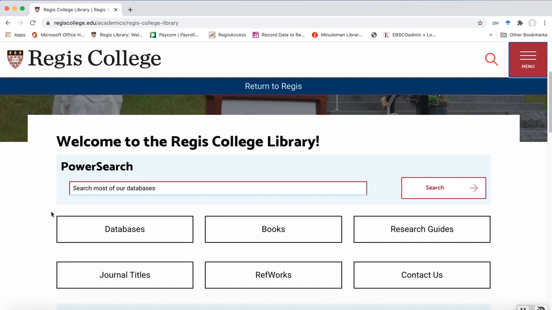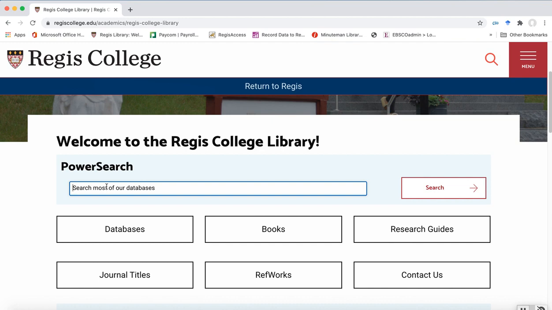Watch for another video on that where we go over how to get to the databases and how to search for articles in those databases, as well as which databases to use depending on your topic. But for today, I am going to be using PowerSearch. So you have to type something in to get it going. And then once I hit search, you'll see on the next screen, you can limit with additional keywords, publication year, that sort of thing.